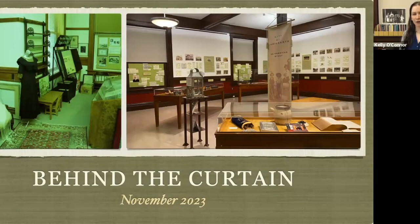On the left, this is a photo from 2011, I believe. This is what it used to look like upstairs in our library. We just had everything we had out on display. We had newspapers, we just had artwork. There's a painting there in the middle of the Noyes Mansion. So this is a very traditional kind of setup where it's just old stuff that we have with no real theme.